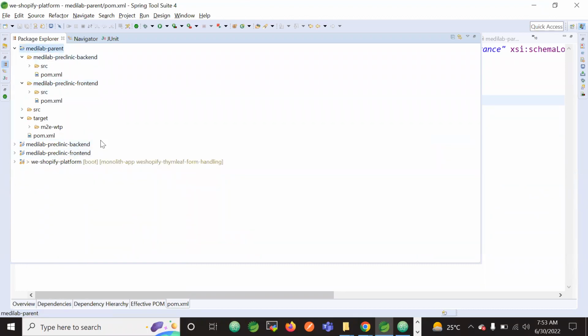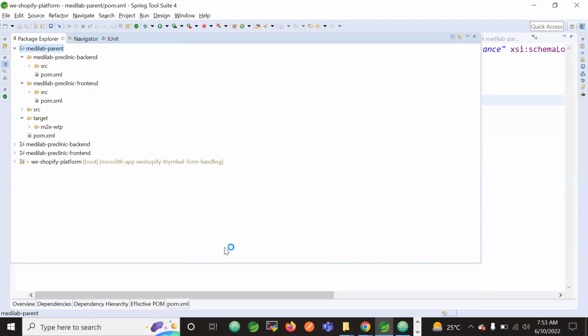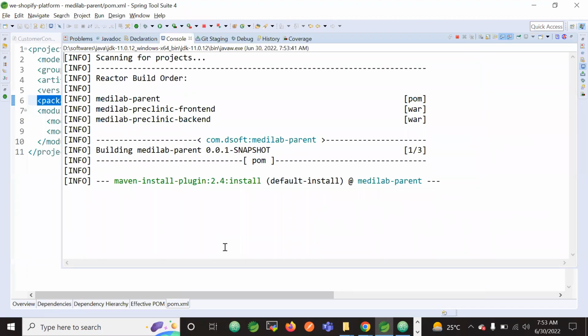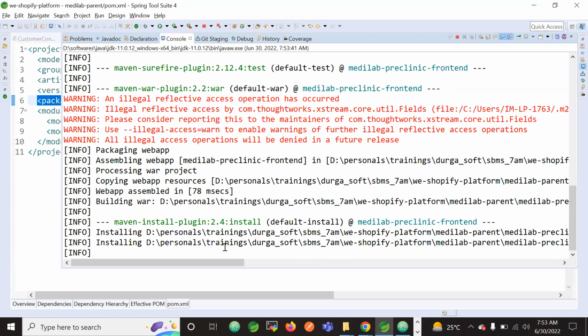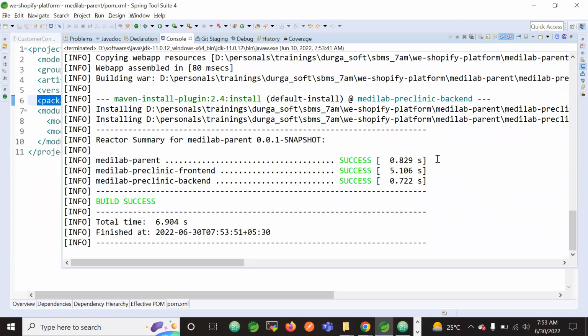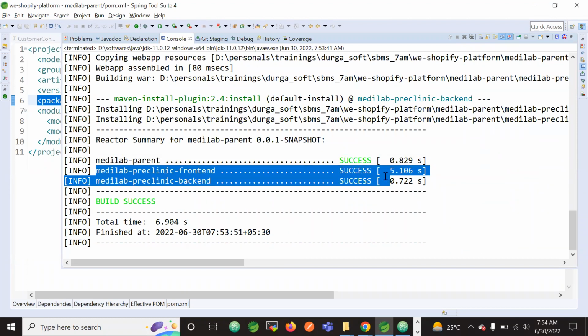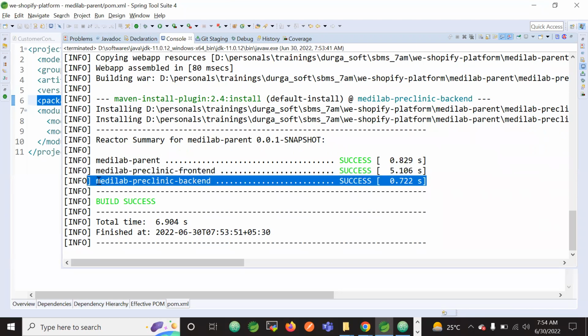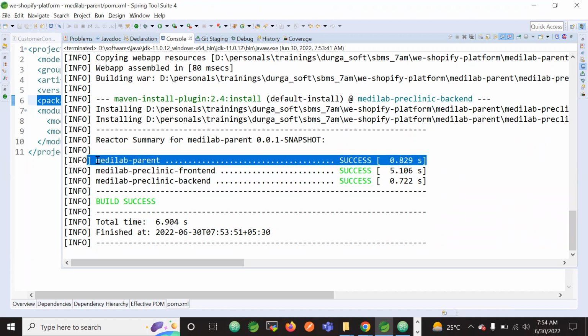Now let us again rebuild. What will happen? These two applications, the front end and back end, were also built along with the parent. So parent will be built, front end will be built, back end will be built. That means all the modules of the application will be built and then combined as a single application called middle app parent. So middle app parent has the modules front end and back end. These two modules are built separately because these are two different small applications, and they were grouped with a single application called middle app parent.